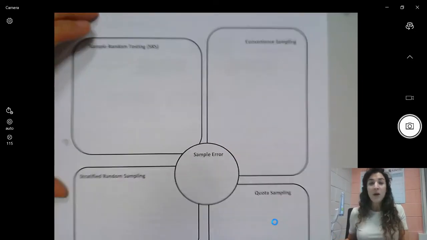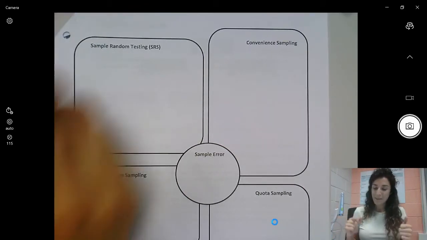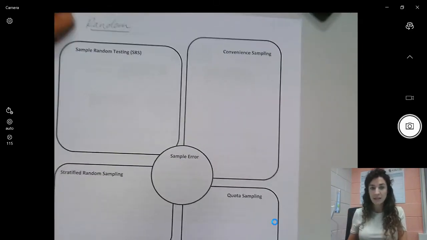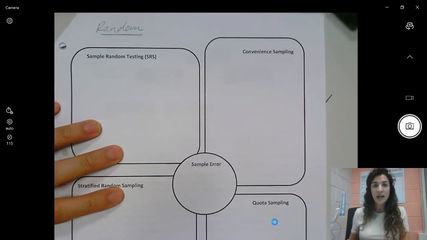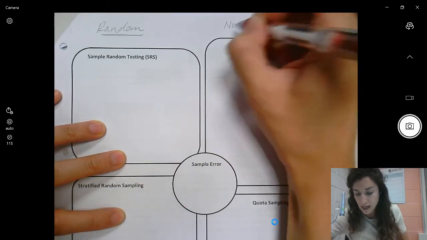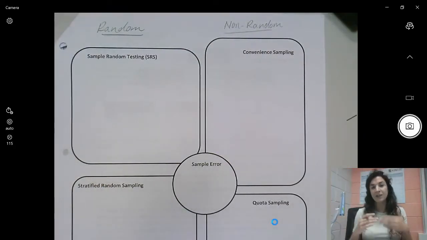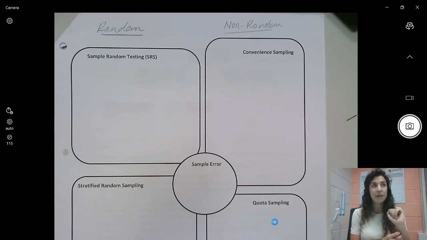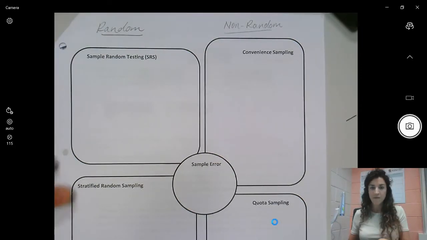So we have two different categories of sampling. We have the completely random category of sampling, and random is going to be this entire left-hand side of this page. And then we also have non-random. As a whole, non-random is considered the less accurate sampling technique. It has biases, it has convenience, and it has things that don't truly represent everything that is the population. It only represents a small, inaccurate representation of the population. So let's talk about the 5 different sampling techniques that we have.